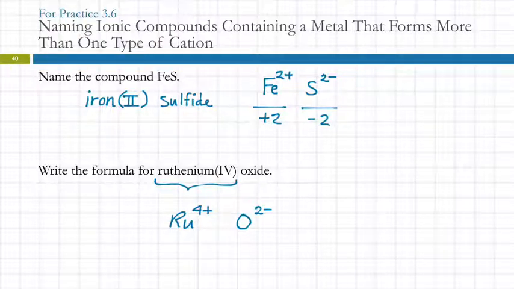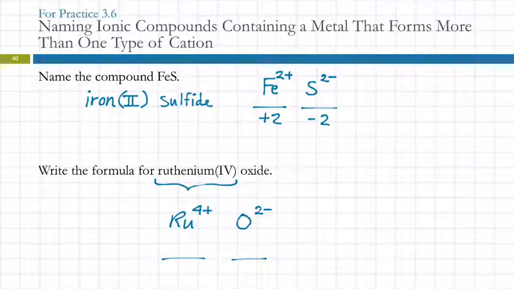So I need to put these two ions together so their charges add up to 0. And I do that by figuring out the number of each of them. If you're a math person, we're looking for the least common multiple. If you're not a math person, let's draw pictures. This is one where crisscross could get you in trouble. So they're different, but I'm going to do it the thinking, understanding way.